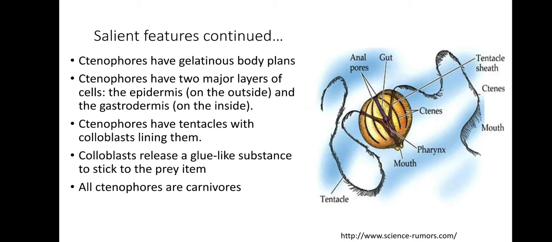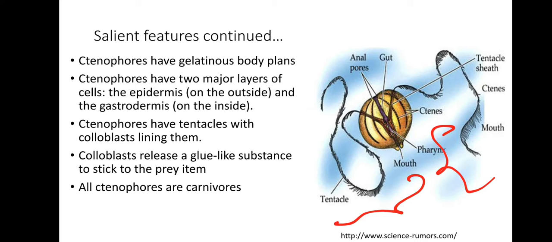Now these ctenophores have two major layers of cells, but don't get confused, they are triploblastic animals definitely. The major layers of cells are two, epidermis and the gastrodermis, and in between that there will be a mesoglial area which is also cellular in nature. We have also seen in our last class that they have these tentacles, as you can see here. There are two long elongated retractile tentacles, and these tentacles are lined with the colloblasts, which are called lasso cells.